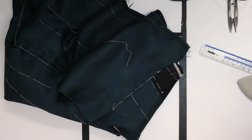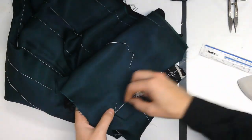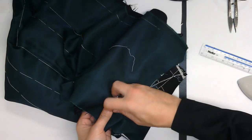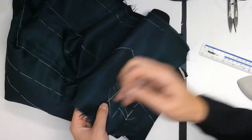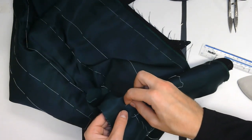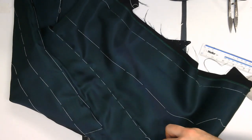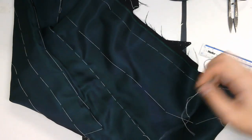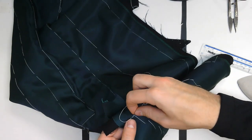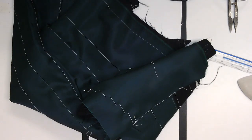Last step with the linings is to secure the edge of the back lining with the wing of the pad, that's the back of the pad. Tack in over here and include little bubbles of fullness as we go down. And feel the edge of the pad and secure it where it stops. Only securing to the pad. Again, check your work and make sure you're not creating any tightness.